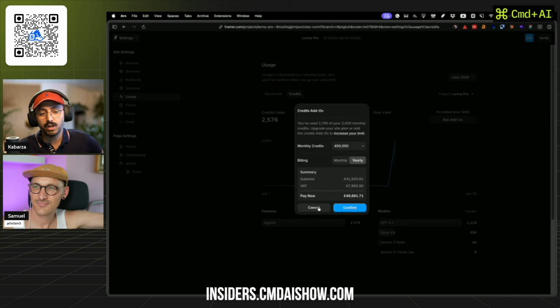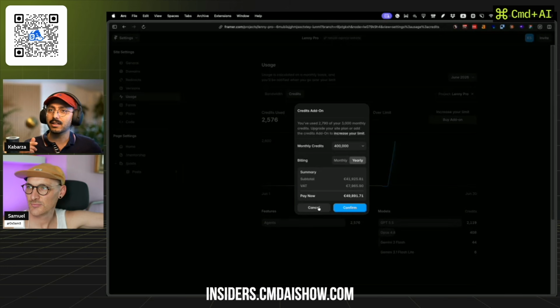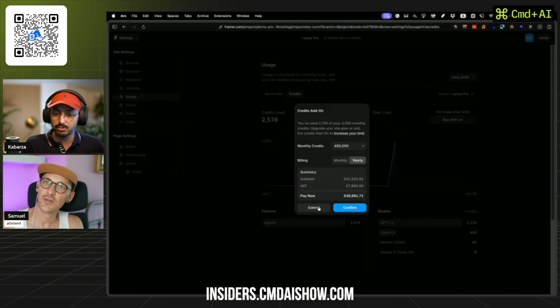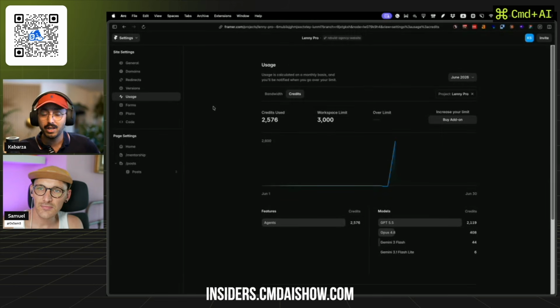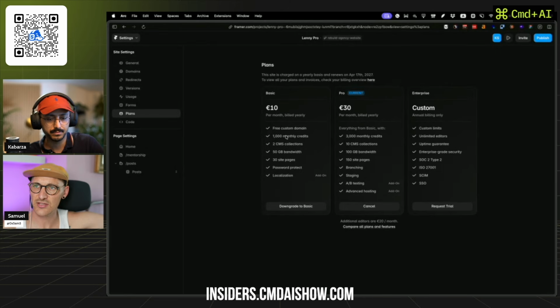This is crazy, but this is where having your own MCP comes into play. I don't know how, because that is technically using their API, but you use your own AI. So I don't know if they will require you to do something about that, or if they will charge you for that. I don't know. 3,000 monthly credits for the €30. Yeah. 1,000 monthly credits for the things.